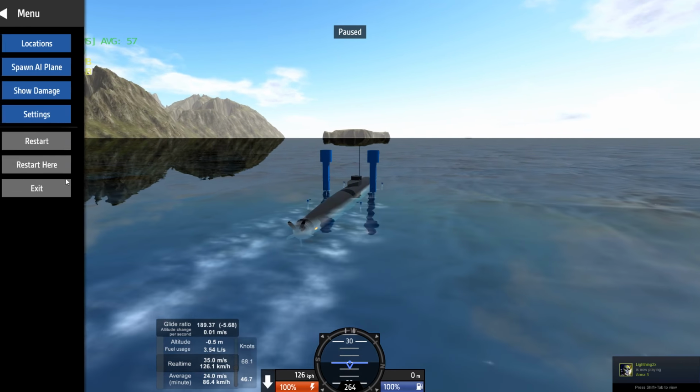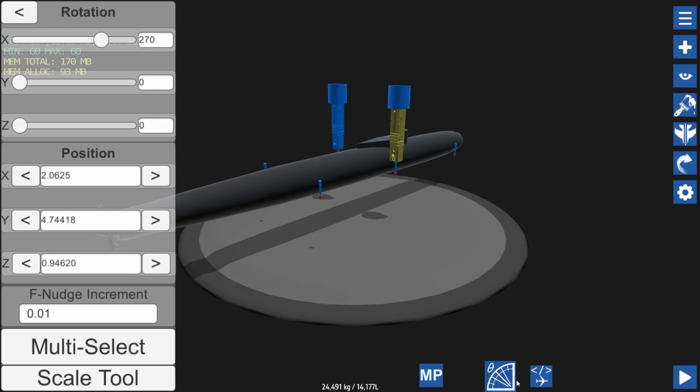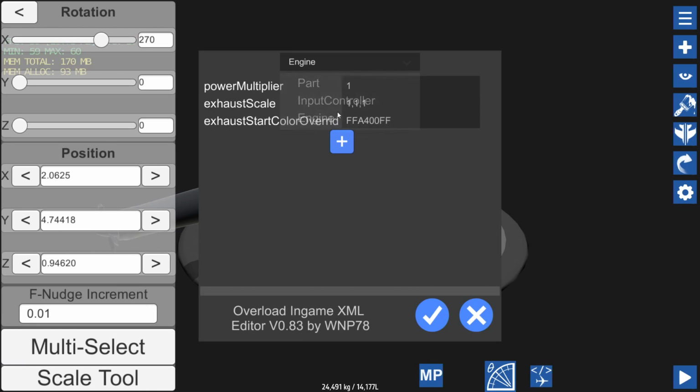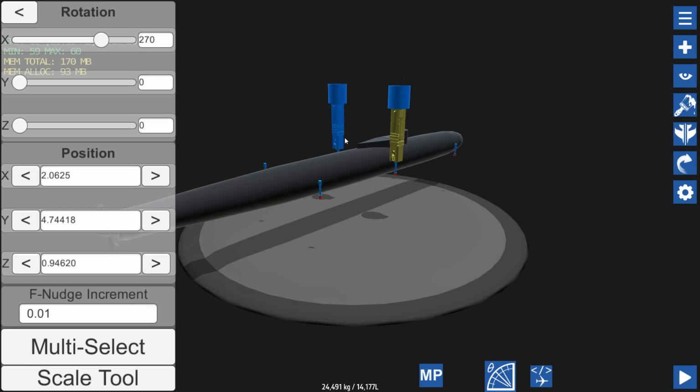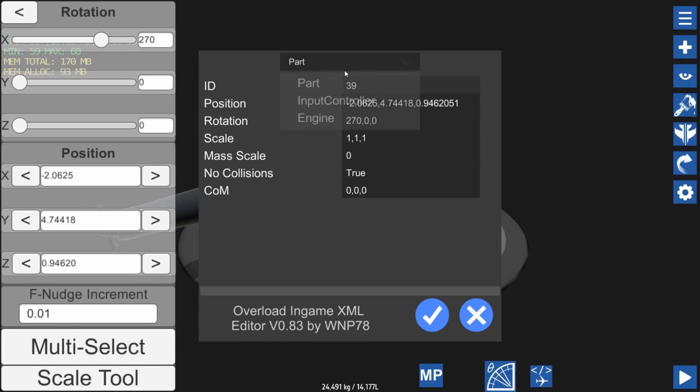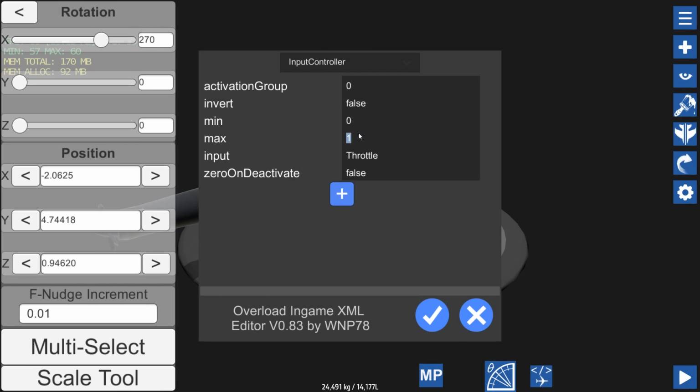Now, the way I fixed this on my submarine is actually fairly simple. All I did was I went in here, the XML mod, to the input, and I changed the maximum input to 0.1. Basically what this does is, when you put your engine on full throttle, it basically runs at 10% speed.